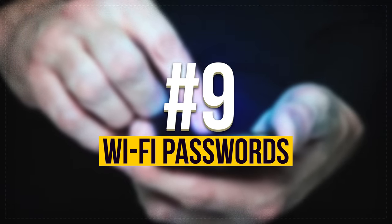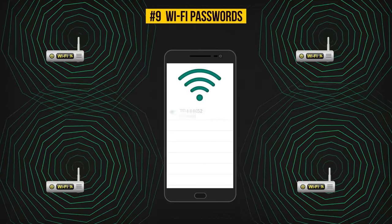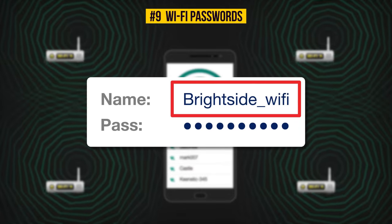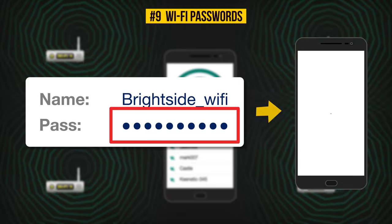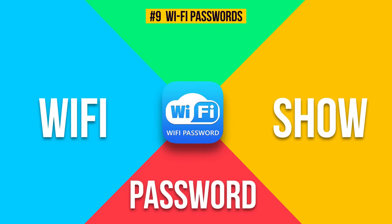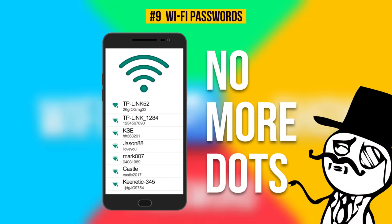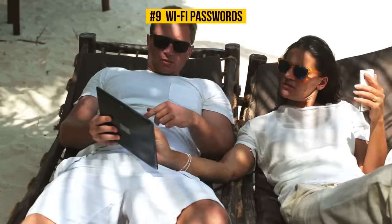Number 9: Wi-Fi Passwords. When you have a couple of sources of Wi-Fi, your phone conveniently memorizes all the needed passwords. There's just one thing off about it — every time you connect to a new Wi-Fi, your phone shows you dots instead of the actual password letters on your screen. But what if you need to quickly connect another device to a certain Wi-Fi source and you don't remember the password? There is an answer for Android users: the app called Wi-Fi Password Show. It will allow you to see all the Wi-Fi passwords that have ever been entered into your phone. No more dots. Now you'll see the exact password for every source you need, making it way easier to share with friends.